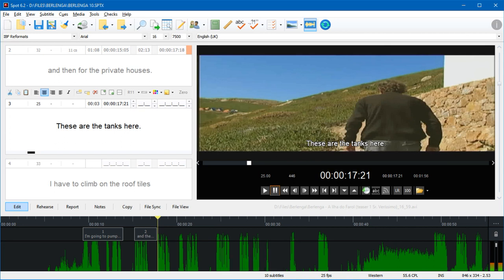And I've also set the out cue for the last subtitle. So instead of having to do the out cue and then come down and do the in cue, with a simple combination, Control Enter, I've grabbed the in cue and I've set the out cue of the last subtitle to within 3 frames. That's my default interval.